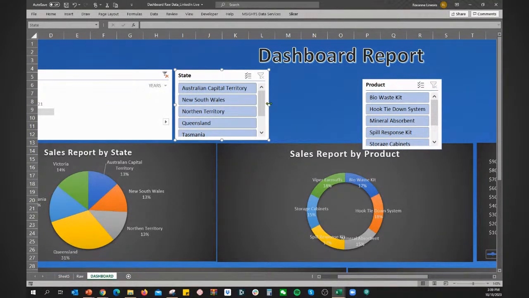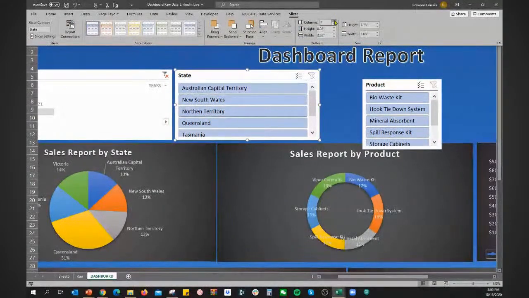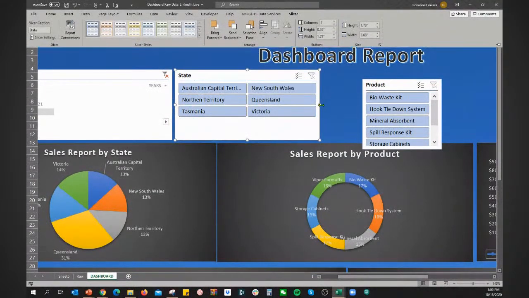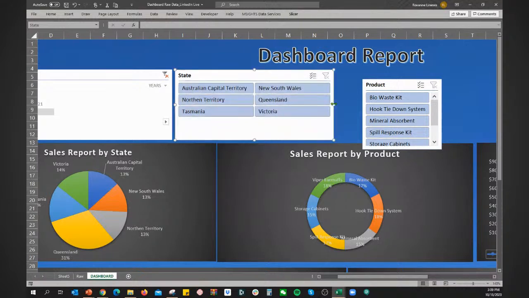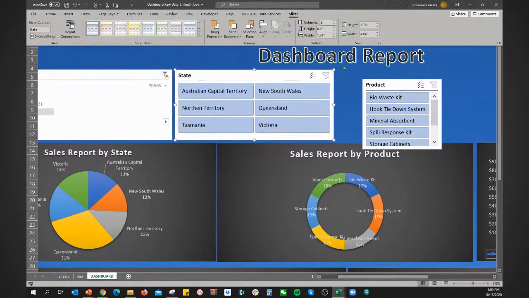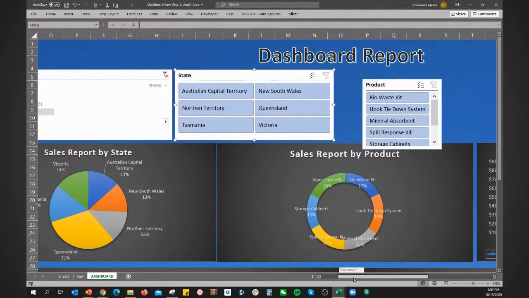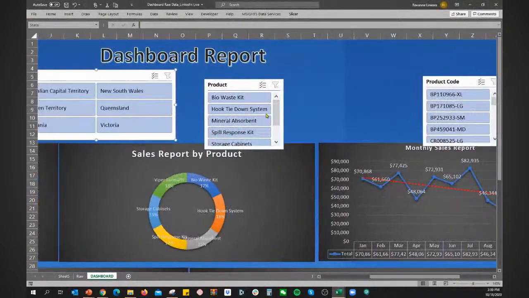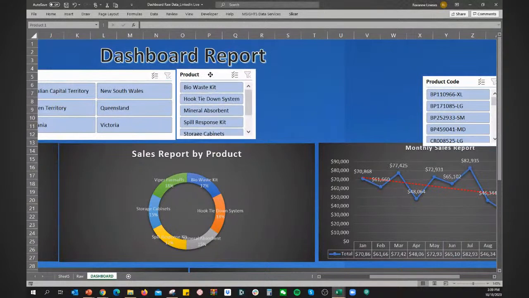Okay? Or, pwede natin siyang lakihan, tapos hatiin natin siya into 2 columns. Alright? If that's better. And then, pwede natin i-increase yung row height. Okay? Let's proceed with the product naman.